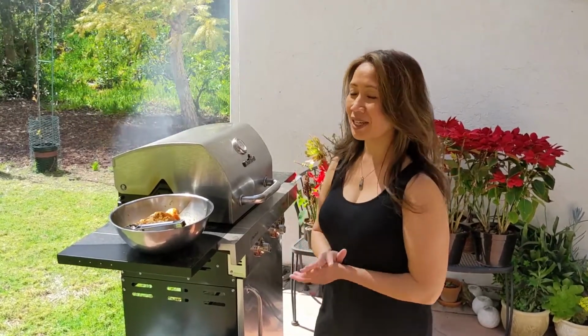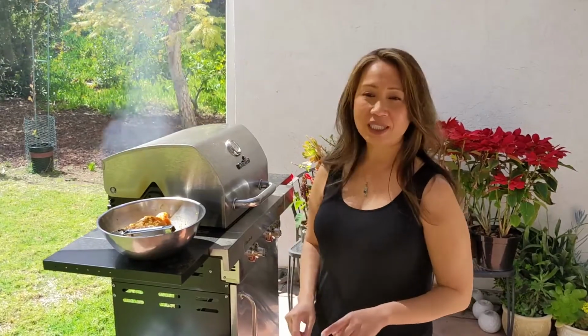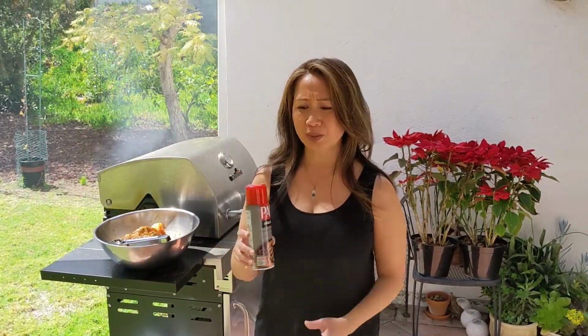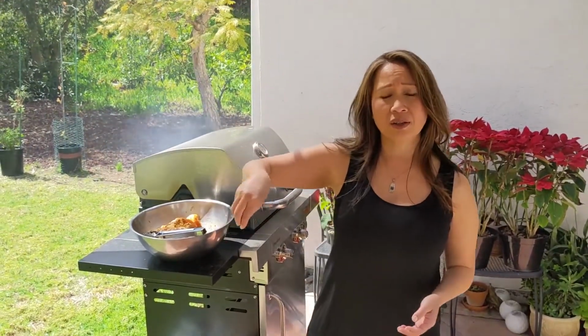Okay, so our chicken has been marinated for 30 minutes. I'm really hungry, so I would normally let it sit longer, but 30 minutes is great. So basically, we preheat the grill for about 10 minutes, and we use pam spray on the grill so that the chicken doesn't stick. Now, my brother, I've seen that he would cut half of the onion, dip it in vegetable oil, and rub it on the grill. That's great too, but I have Pam, so I'm going to use that.